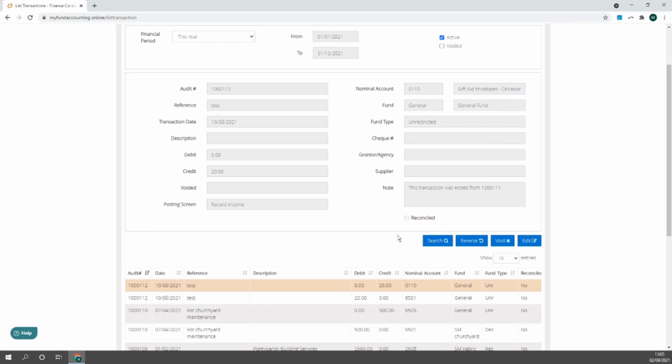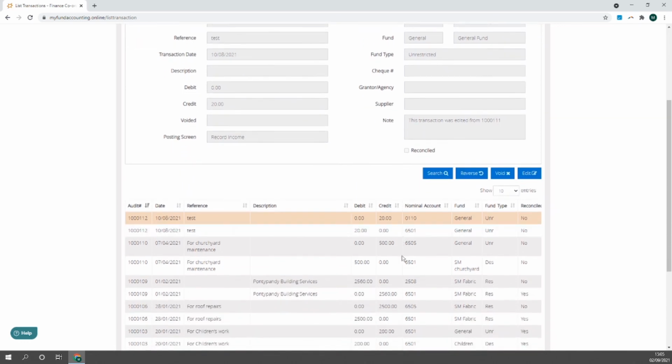If a transaction has been reconciled, you can't edit it. So what you have to do then is you'd have to what's called reverse it, and then enter a new transaction with the correct details in it. What reverse does is it puts a matching transaction in that is exactly the opposite of what you currently have.